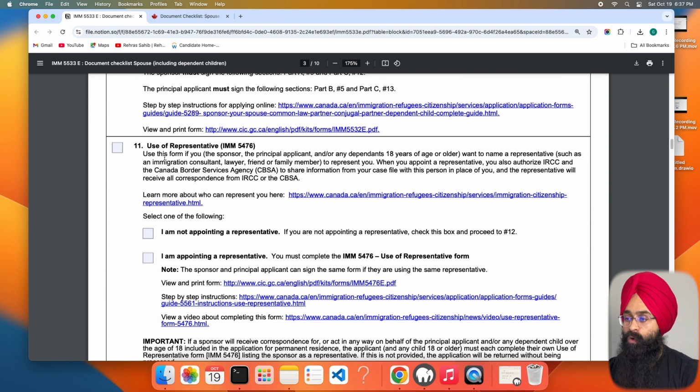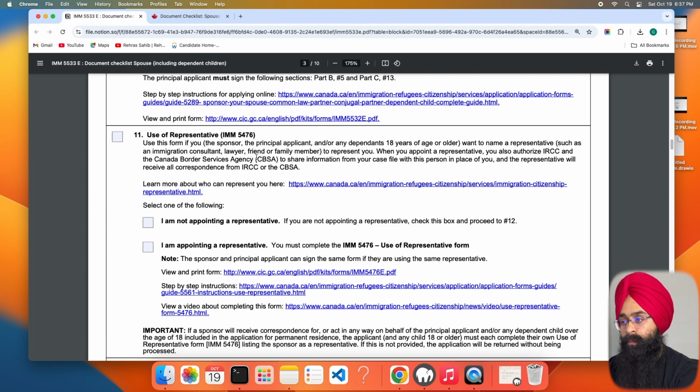Now I'm going to move to point number 11, which is use of representative form 5476. This is the representative form. I have already made a video about this form. You can watch this video right here, and I will also add a video link down below.